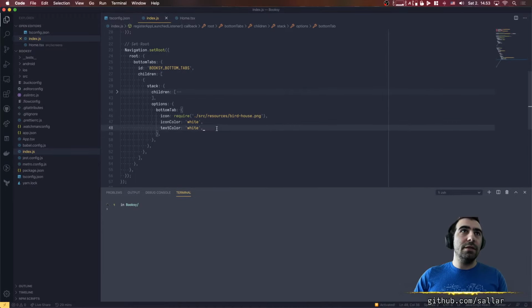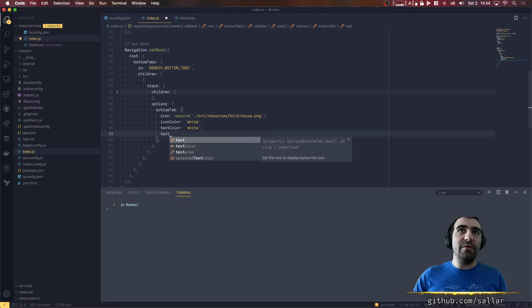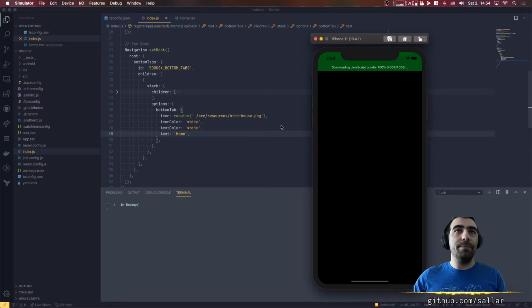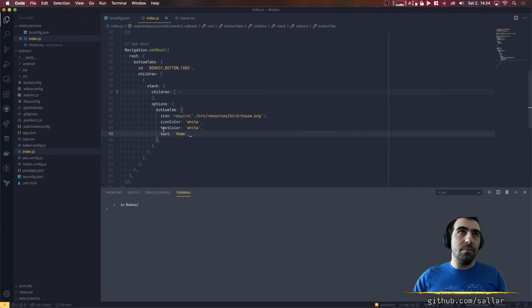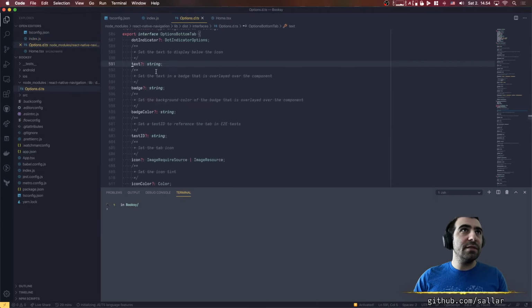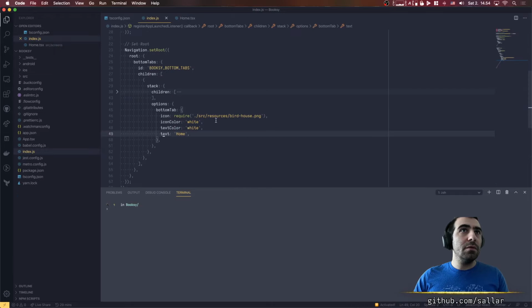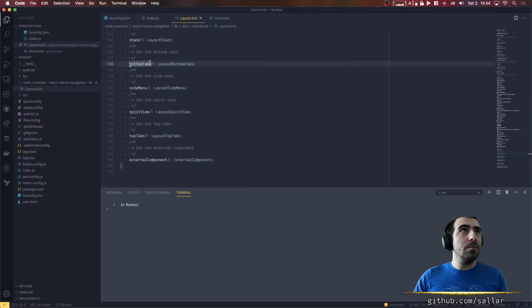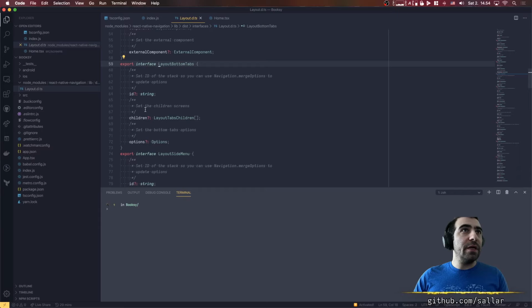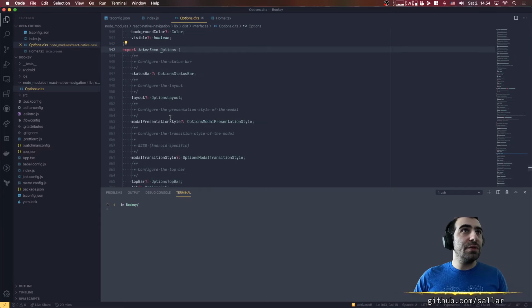Has it text. What's the type of text? It's string. So home. Why not? What's text? Text is just string, right? Bottom tabs, children's options.